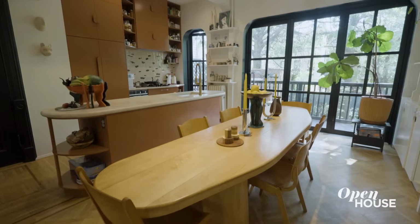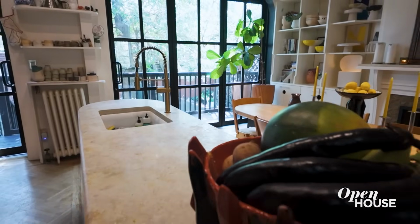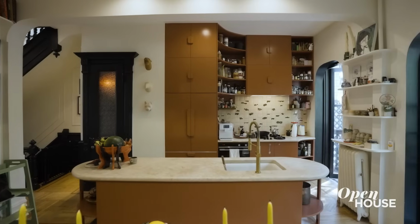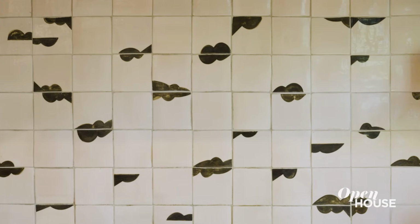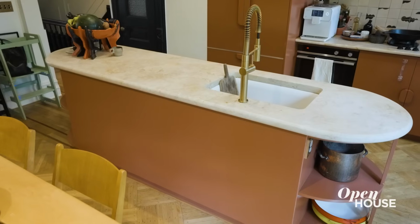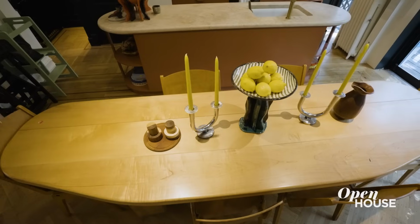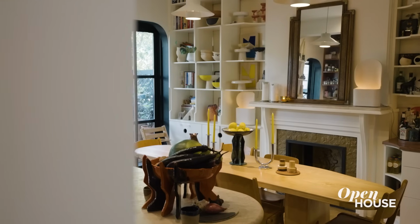The kitchen is the most important room in the house. We host and we cook a lot. So we created this limestone countertop, the same stone that we're using for the living room table and some of the tables in the house. We painted the millwork 10 times, but finally we got the color we wanted, and we created also these handles, as well as the tiles. They're all hand-painted and they go very well with all the artifacts that we use for cooking. We created a kitchen island that's really narrow. The dining table we designed is quite narrow, and it's wonderful for dinner parties because we can be at the table, washing, cooking, without ever leaving the room.